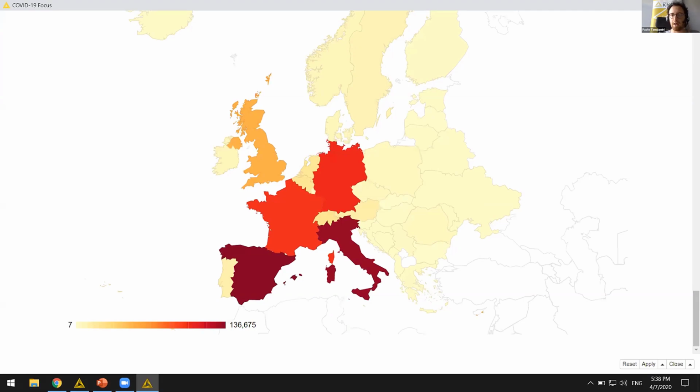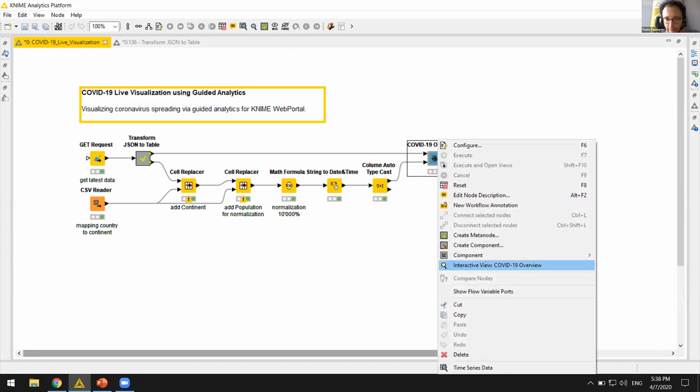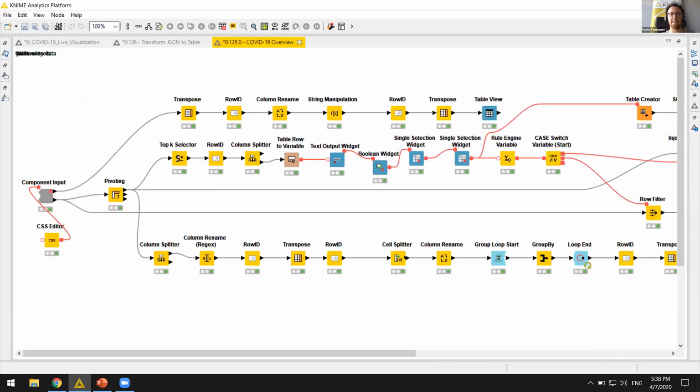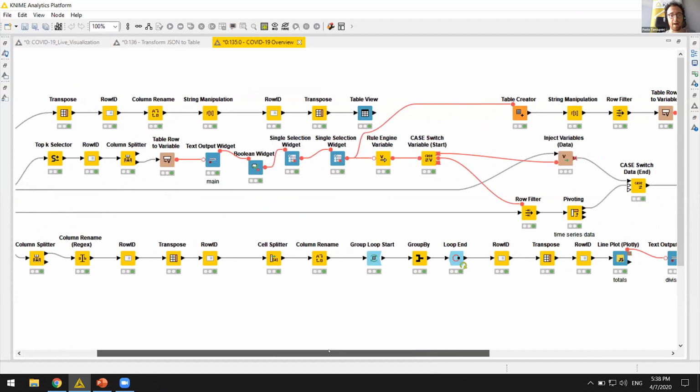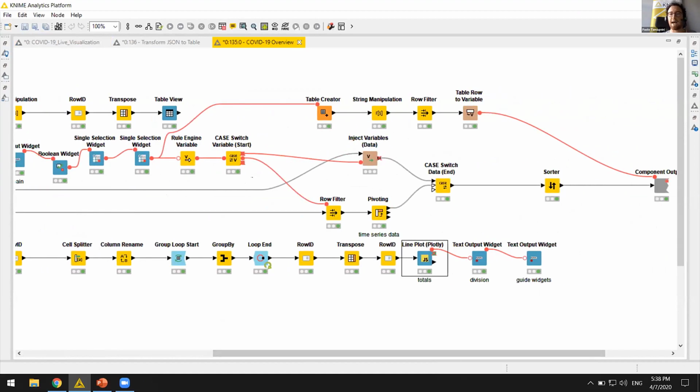So how did we create these views? If you see the first one, I go in component and then open, I go inside and I can see that there are a number of manipulation nodes, some widget nodes, and also this line plot here, right? If you want to see how I created the layout, you need to click up here on Open dialog to add the usage logic of the component, right?